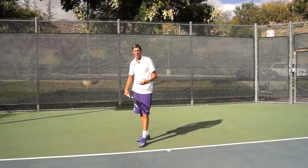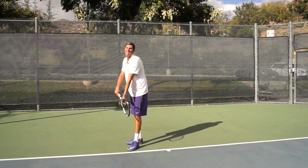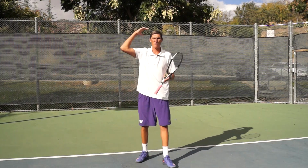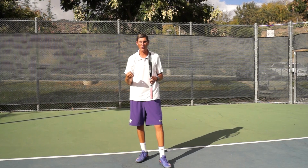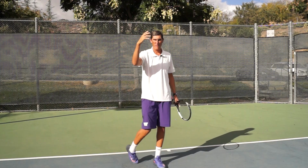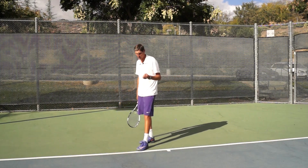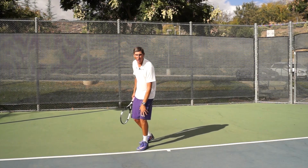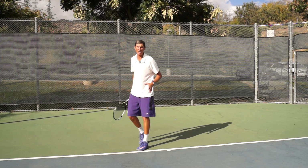If I do that wrong, you guys, meaning that I'm not bending my knees a lot, again, the serve becomes way more about the arm, and there's not a lot of power that you guys are going to find when you're just arming your serve. Okay, so let's start to really dip that left knee down specifically. When you guys go up to hit that serve, I think there's a lot of power that's not being used because this left knee is not getting low enough.